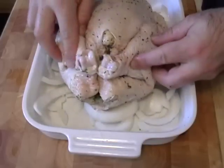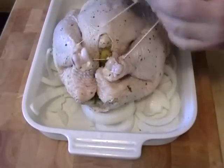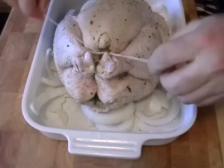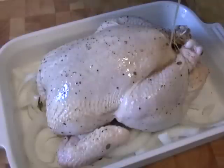All right, we're going to take a little piece of butcher string, and we're going to truss the back legs together. Nothing fancy here. All right, as you well know, Julia didn't like to fuss around too much. So don't worry about knots. Just tie the legs together.